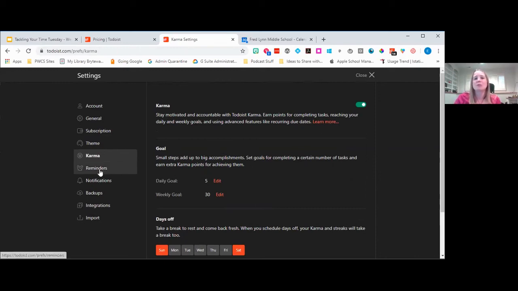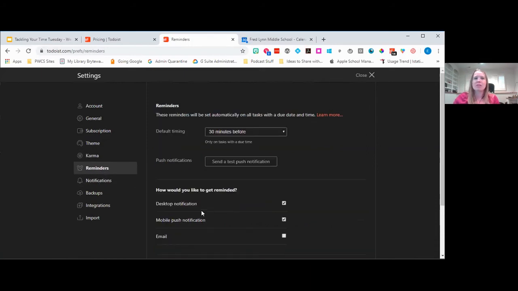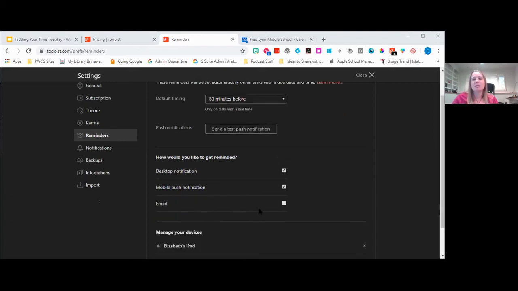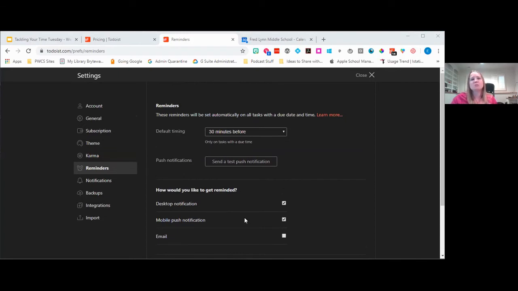And then another great premium feature, and this might be worth $18 all by itself, is a reminder. So if I have any task that I've assigned to a specific time, so if I need to do something tomorrow at 7 o'clock, 30 minutes before, I'll get a reminder on that task that pops up on my phone. And I can decide exactly where it's going to pop up. If I prefer an email notification or a desktop or mobile push notification. And again, that's a premium feature, but it's really nice for anything that has a specific time set for it.